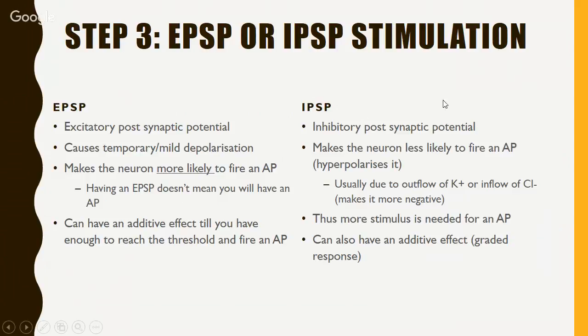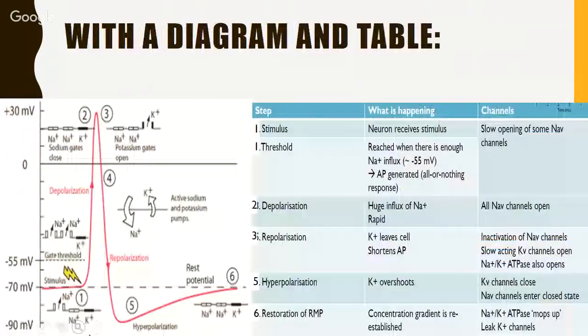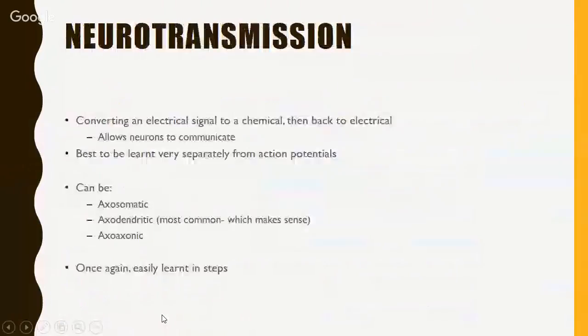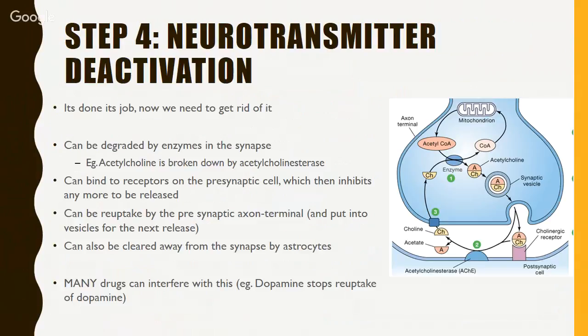Also, you can have an inhibitory postsynaptic potential, and this makes this neuron less likely to fire an action potential. It hyperpolarizes it, which hopefully you remember is this part. And what that means is it makes it harder for another stimulus to cause an action potential. So these can also have an additive effect. Say 3 neurons are sending an excitatory message to another neuron, another 3 can send an inhibitory message to that neuron, and that will cause you to not have that movement, or more likely, this is sort of the really complex stuff happening in your brain, and it'll cause you to not have that thought. Well, hopefully that makes sense.